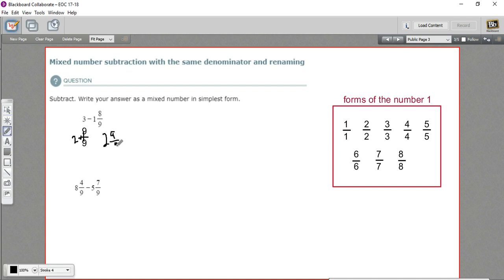Now I can actually do the subtraction in two different parts. I can do the integer part: 2 minus 1, that's just 1. And 9/9 minus 8/9—when the denominators are the same, you just subtract across the top, so 9 minus 8 is 1/9. And that is our answer, 1 and 1/9.